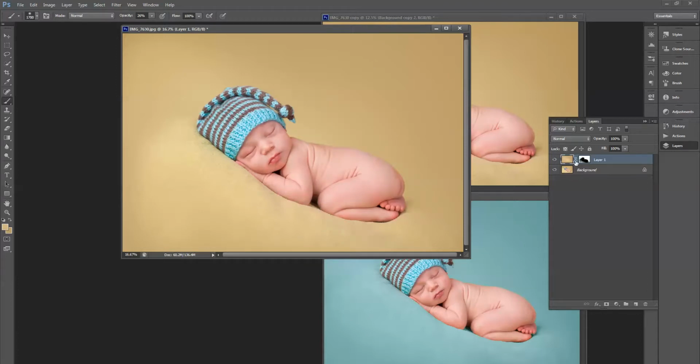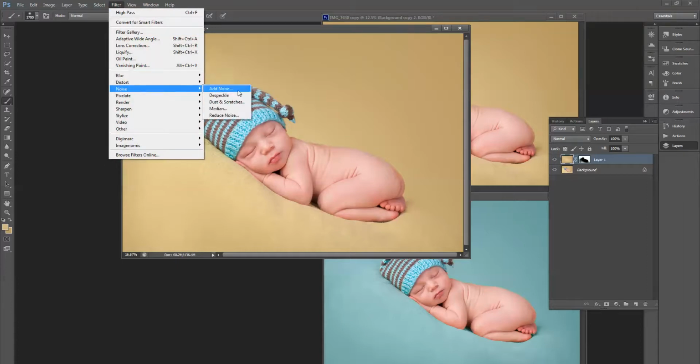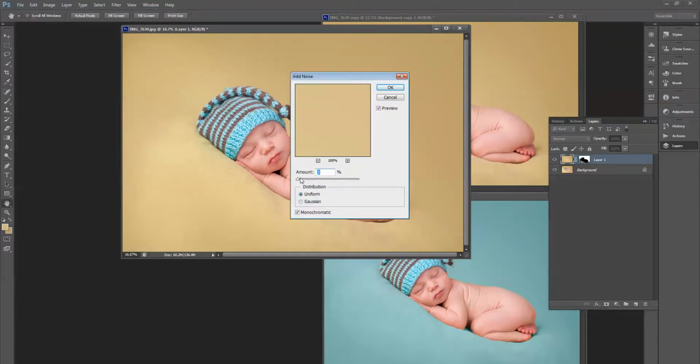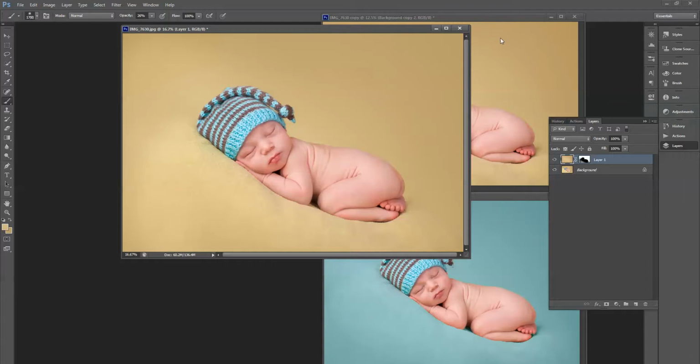Now if you've got your gradient like this, sometimes you get a little bit of banding depending on what color you use. This color is quite forgiving, but what often helps is if you click on the color square, go to Filter, Noise, Add Noise, and just add about 1 or 2%, and that'll really help with the banding. So I'm happy there with the fade off.